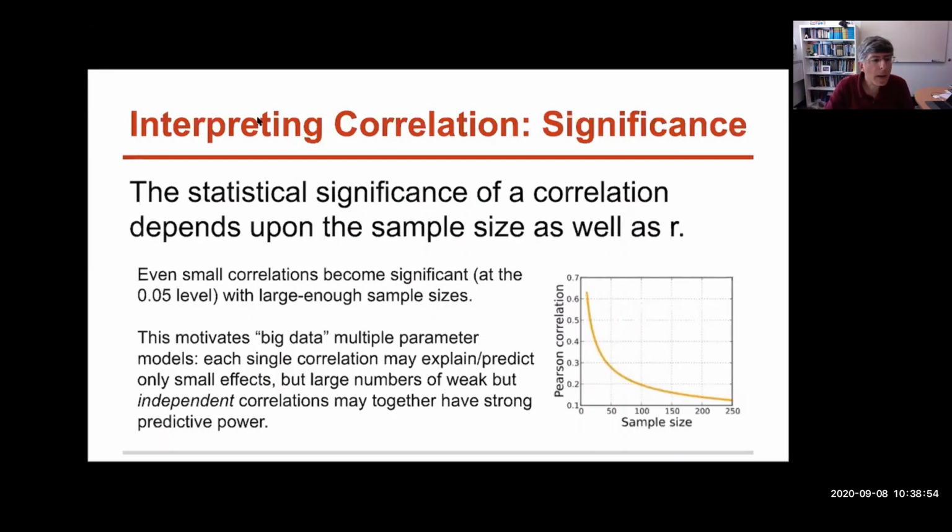So when we talk about big data and machine learning and complicated machine learning models, a lot of what you're hoping is that in a big data world, you have lots of different features, each of which will have a weak effect on making your predictions. But the hope is that in aggregate, if you have a lot of weak classifiers, so long as they are independent of each other, they can add up to having significant predictive power. But you need a lot of weak features, and they need to be independent.